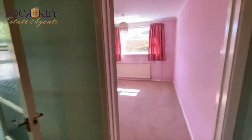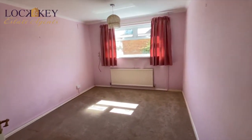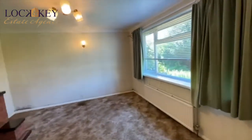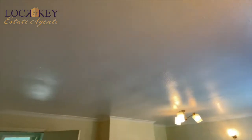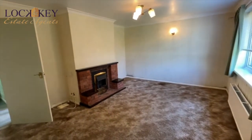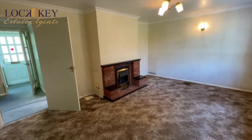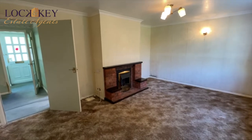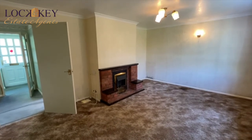Back out into the final bedroom, let's call it the pink bedroom. Again, all these carpets need to be changed, all the wallpaper needs to be changed. That needs to be re-skimmed. It's fine, but I would re-skim it, and there's your living room. So I hope you've enjoyed the tour so far, guys. Hope you've been upfront and honest with you. It's a decent 3-bed that needs some love, care and attention. Let's pop outside and have a look at the gardens.